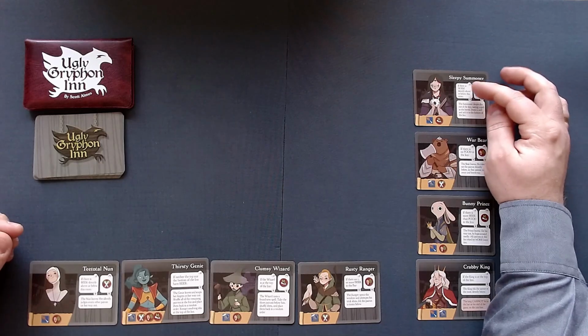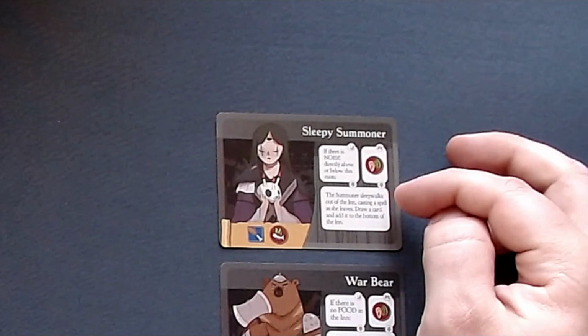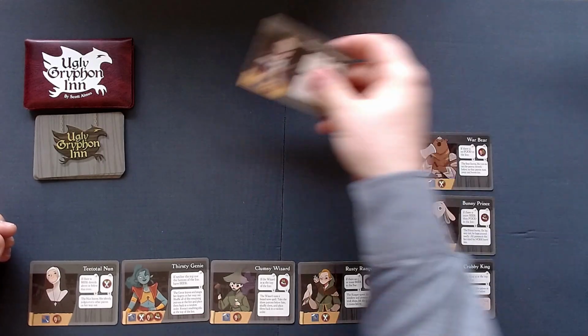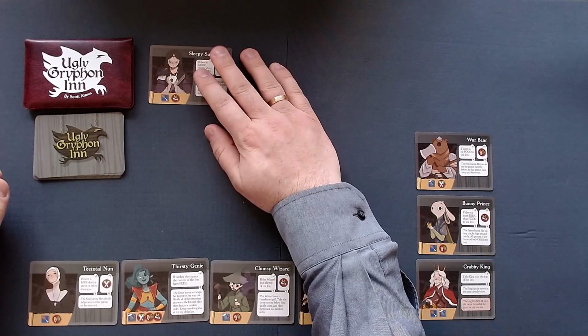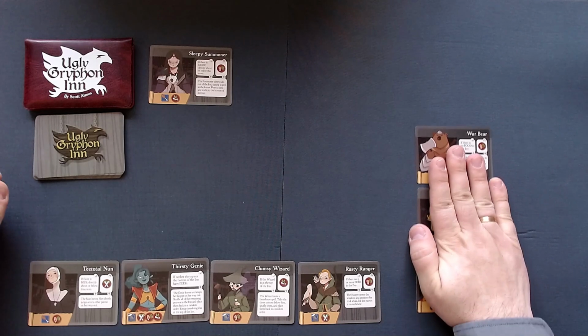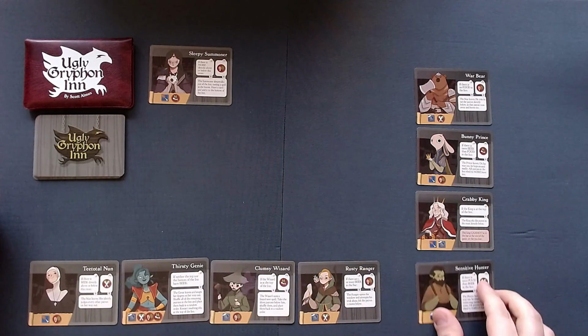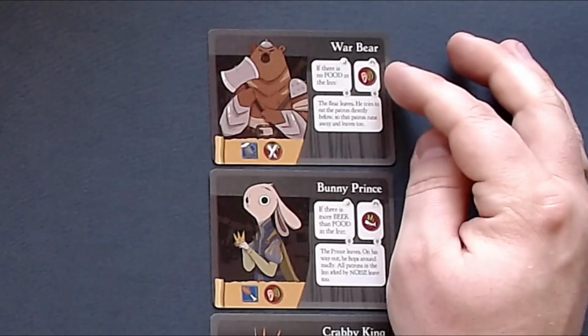Alright, if there's noise... so the summoner walks out of the inn, casting a spell as she leaves. Draw a card and add it to the bottom of the inn. Okay, so we lost our first patron. If there are 8 or more that have left the inn at the end, then we lose the game. Alright, so we will pull all of these up, because we need to add someone down here. The sensitive hunter. Okay, let's see.